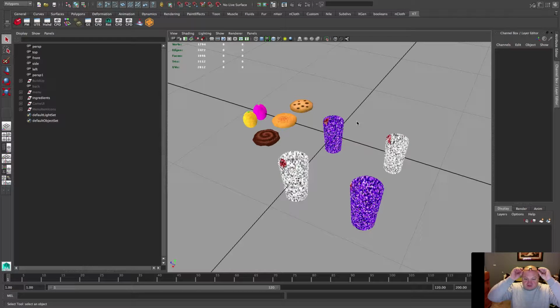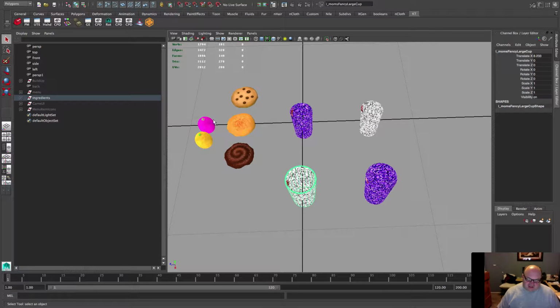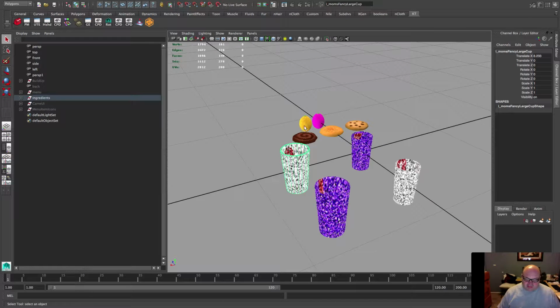And this morning is one of those mornings I've got to use my glasses. So what I've got here is I've got elements like these cups. Now I've done these cookies and I've done these two lemons. This is a yellow lemonade and this is going to be my pink lemonade. Later this will make sense when people start seeing the game.